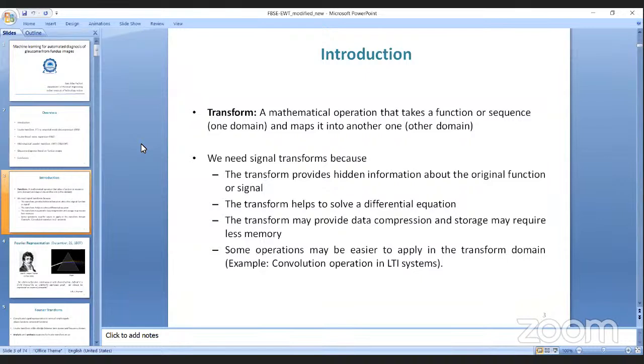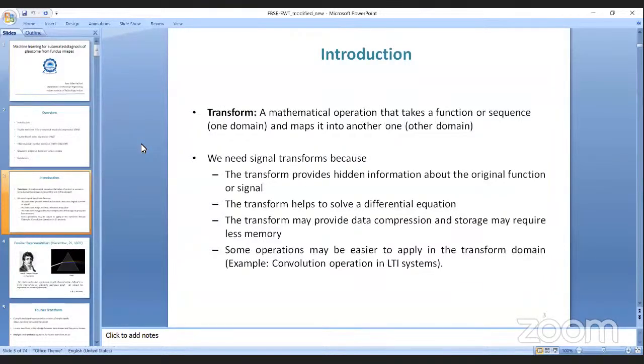And the transform helps us to solve differential equations. So in signal processing, we generally assume that these signals are the output of a system, and it makes sense also. So when you assume that a signal is generated by a system, for example a speech signal, which is the output of the vocal tract, electrocardiogram, ECG signal, which is the output of the heart system, and electroencephalogram, EEG signal, which is the output of the brain system. So when you use these systems in order to have this kind of signals as output, then we use some mathematical models to represent the system.